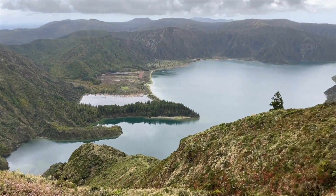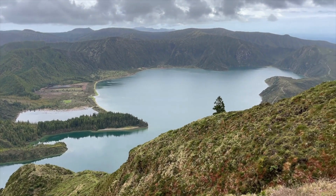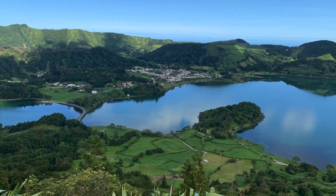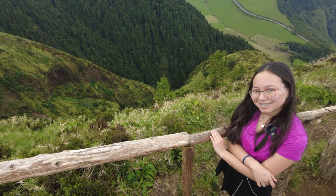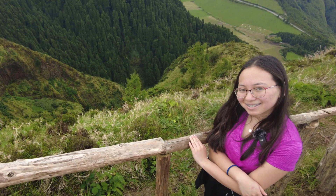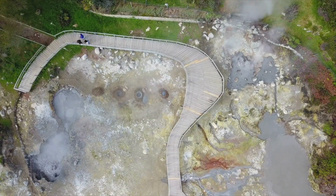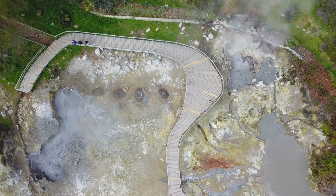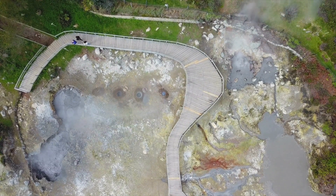After that, it's time for the view you've been waiting for — the one and only Miradouro do Boca do Inferno. As you walk along the trail to the end of the viewpoint, you will see Lagoa Azul out in the distance along with some additional craters and lakes of Sete Cidades. These include Lagoa de Santiago and Lagoa Rasa. Take as much time as you would like to take in the view and enjoy one of the best spots of the island.